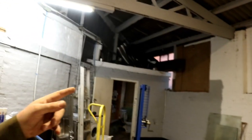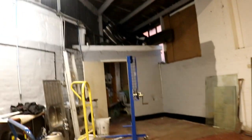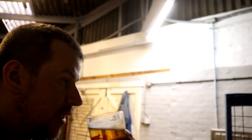And then I've started to move everything over here to create some space in this corner. And while I was doing that, guess what appeared? Oh yeah. So this is the last vacant gesture out of a cask that Stuart's just changed. So he's brought it in for me.